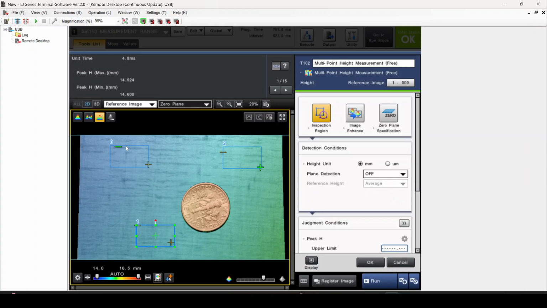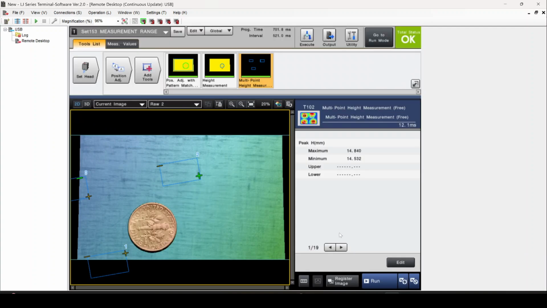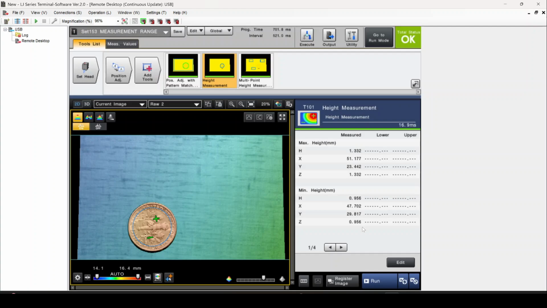What does this allow you to do? It allows you to inspect different regions for different height points. So say I had 4 different quarters on here. I could inspect the height of all 4 different quarters with one tool with just multiple regions. So that's a really good use case for this tool. Other than that, this tool can also be used for flatness measurements and detecting curves on stuff. But yeah, that's a little bit going into the height measurement tool, and we can use this in many different ways.